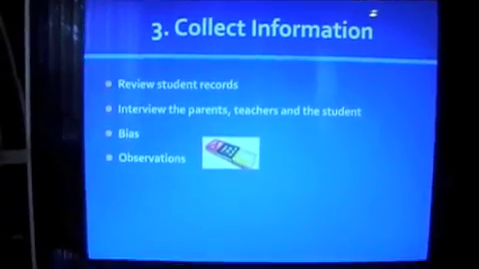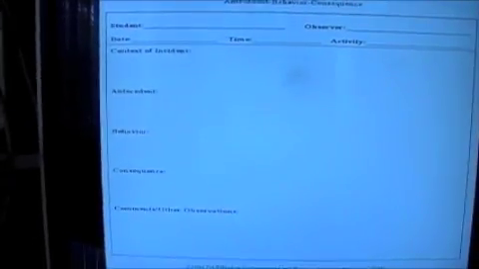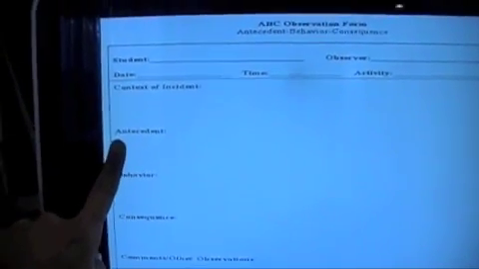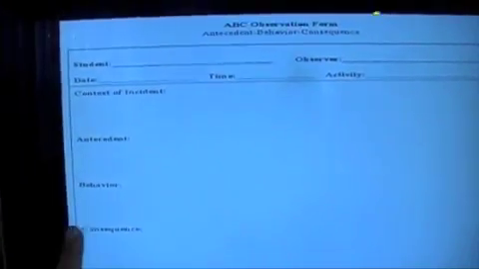And then we have to do the observations, the ABCs of a functional behavioral assessment. Here what we have is an ABC observation form that the observer, the IEP team, is going to fill out. We're going to figure out what the antecedent is, what happens before this behavior, the behavior itself, which is Victoria hits other children and makes it so that she gets delayed. And the consequence is that she misses most of the reading group.